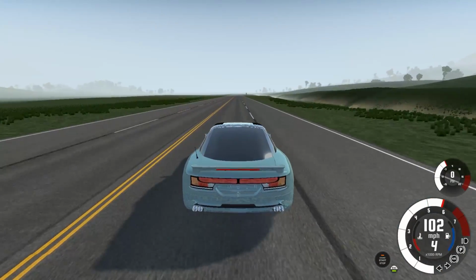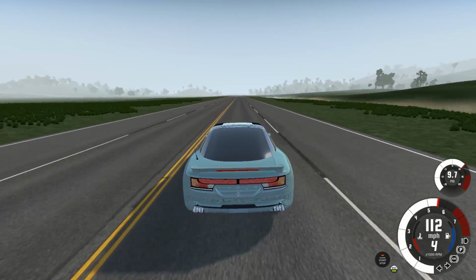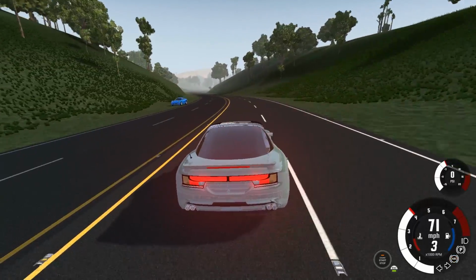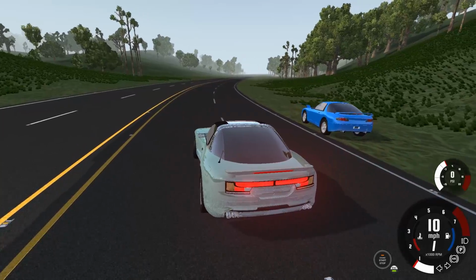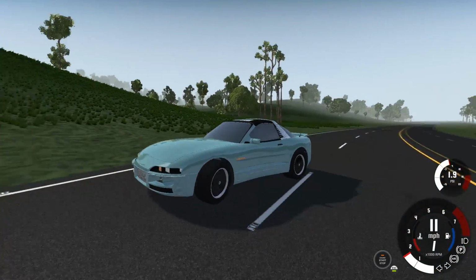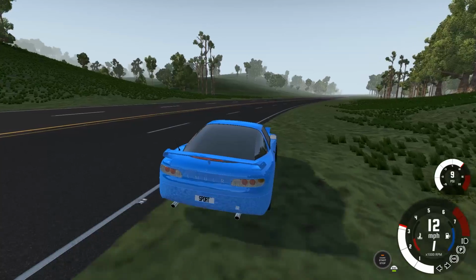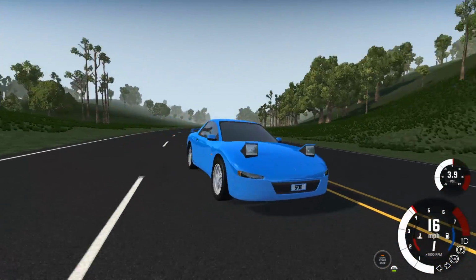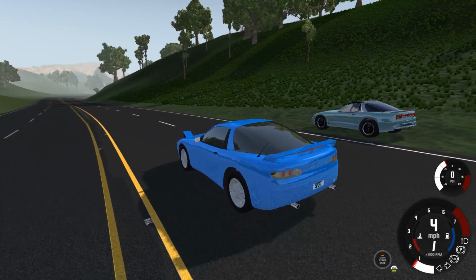So the Ember was going about 127. Let's see where this thing is at when we get to the stock Ember up here. Alright, so just a couple miles an hour faster. Braking feels pretty good. That was a pretty quick stop from that speed. Yeah, definitely, right there. You can just see, if I floor it and turn, that felt a lot tighter than the stock Ember. Yeah, that was not nearly as smooth, which, I mean, could be good or bad, depending on what you want.